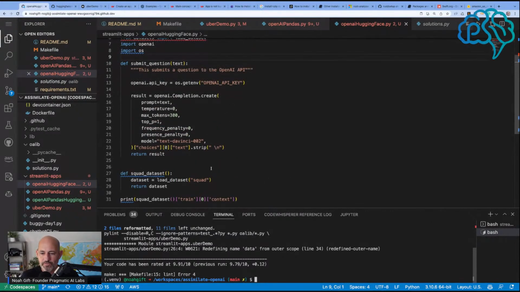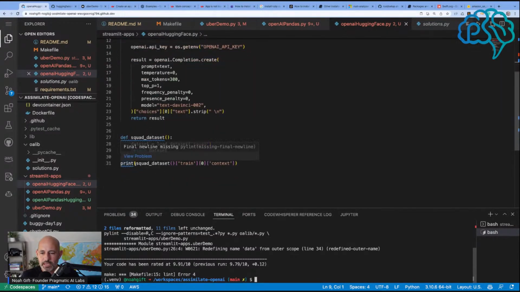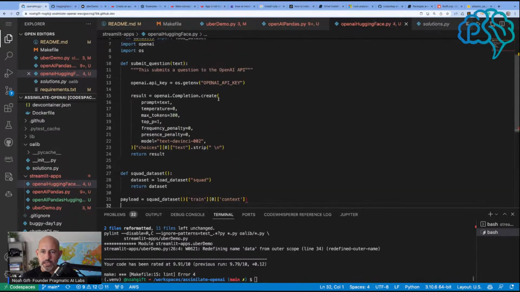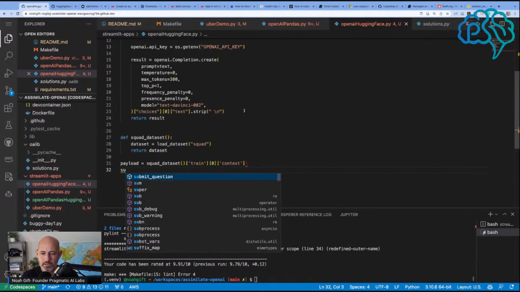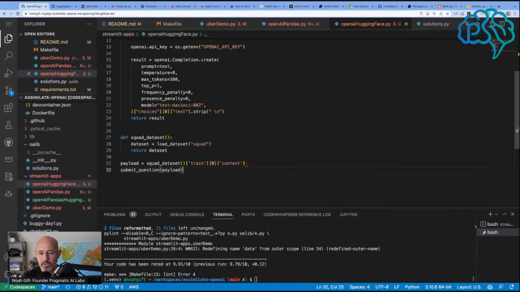So I'm going to just feed this in. I'm going to say payload is this. And then I'm going to say submit question, payload in, just to see what happens. And we can say print payload.